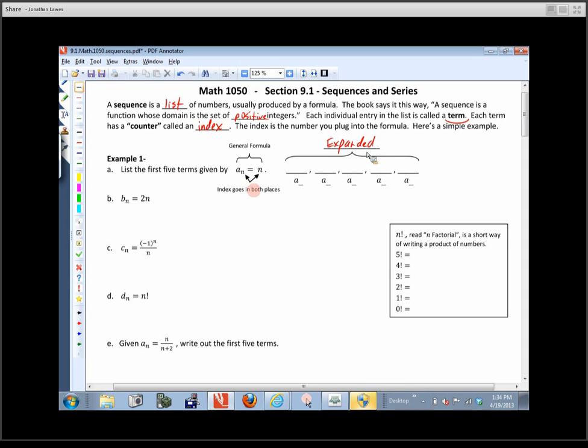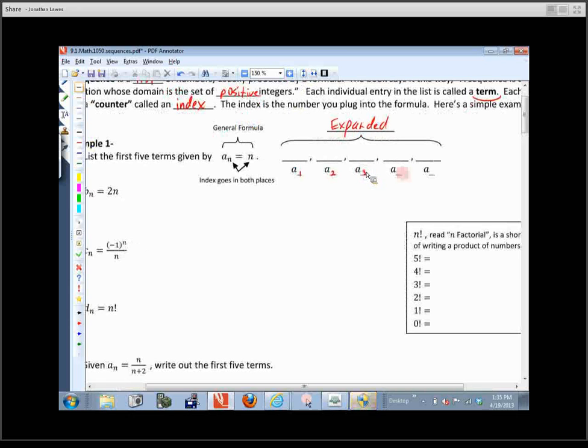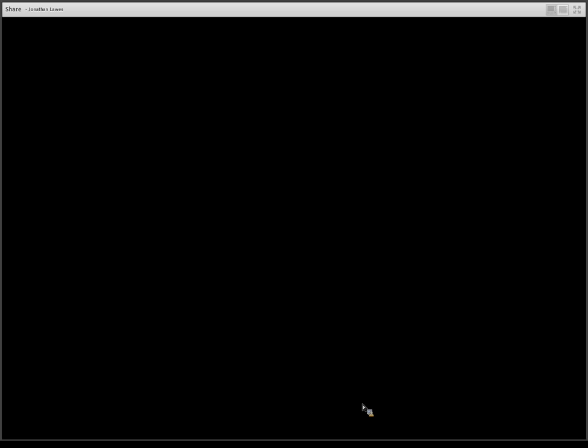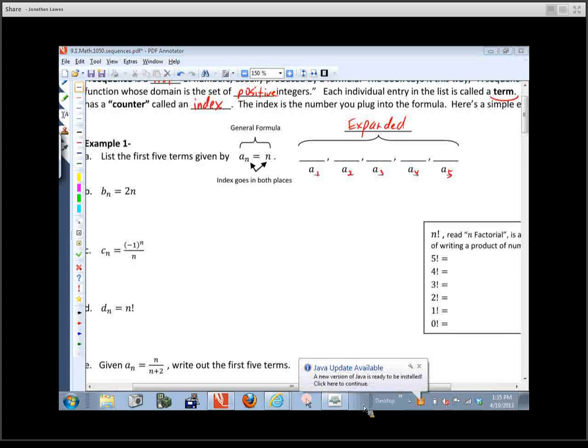So this is like a little compact formula that you can just write down. Hey, here's the whole sequence just in one general formula. And then if we're going to go through and actually write out what this sequence looks like, here's what we do. I'm going to write an a sub 1 for the first term, a sub 2 for the second term, and so forth. So this is going to be a sub 3, a sub 4, a sub 5. And the instructions on this said that they wanted us to write down the first 5 terms.